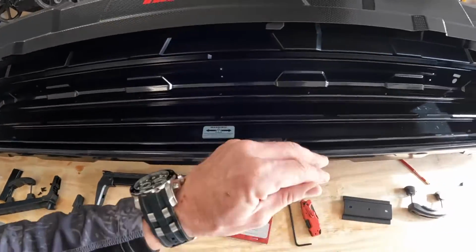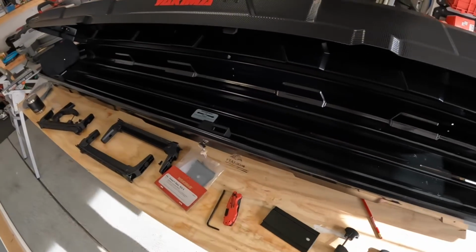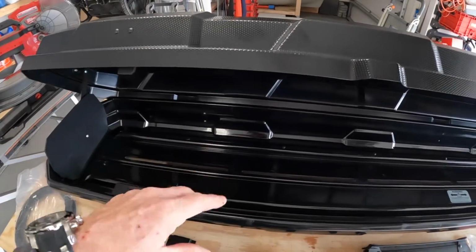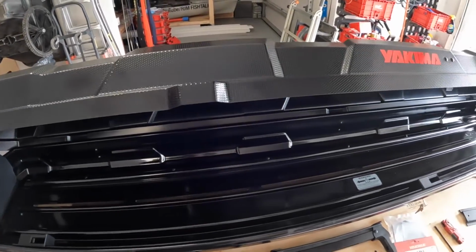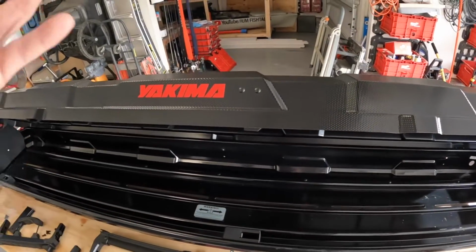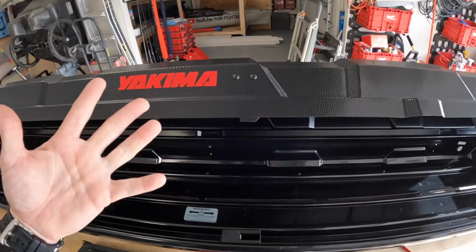But listen, no matter what we have on our vehicles today, with all the cordless tools out there, I say this in all my videos, anybody can break into any of these things. So if you're really concerned about protecting your items when you're at a hotel or something, if you have really expensive rods in here, take them inside with you. I have insurance on all my gear, and the reason why, it's very inexpensive to cover all my reels and rods for the year. All my kayak gear, my kayaks themselves, everything is covered by insurance for less than $100 a year. So if anything's lost, broken, stolen, whatever, I'm covered.